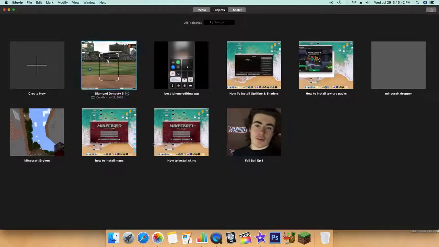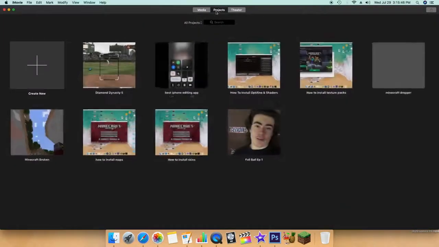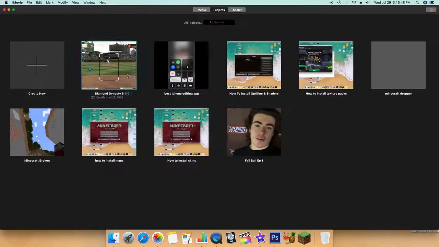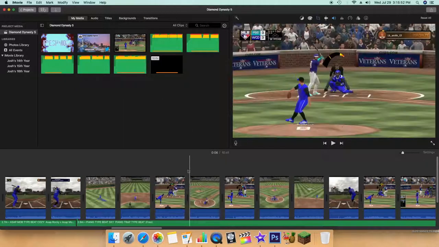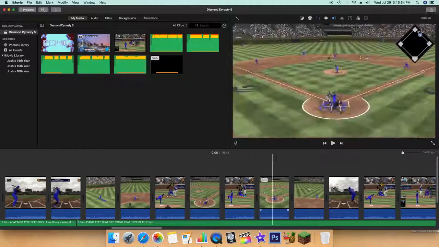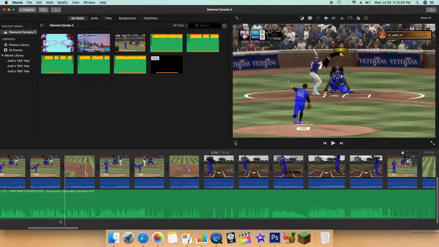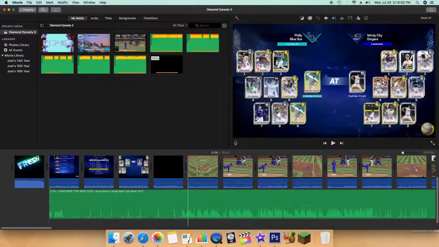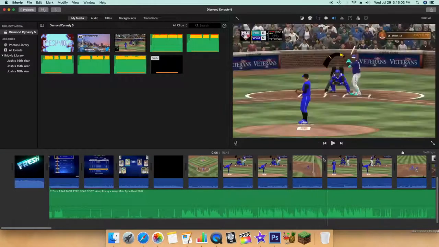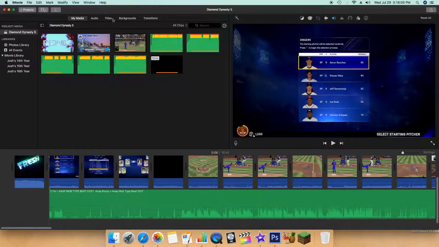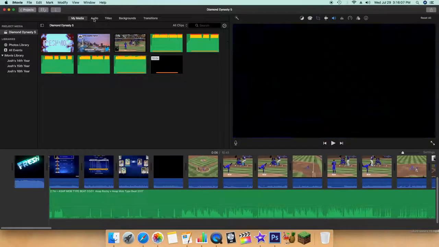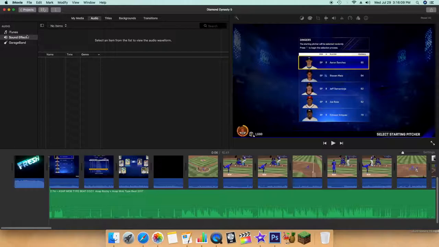With Final Cut Pro, the main reason why I didn't transfer over was because I like how the layout is for the projects. That's kind of it, honestly. That's the only reason why. I was just so used to this. In my editing, I do very basic stuff, but my videos are still high quality because it's good 1080p, 60 FPS. Then there's decent commentary, there's music, all sorts of good stuff. There's good content actually being played, and good stuff going on for the most part. Audio files, I used to do this a long time ago.